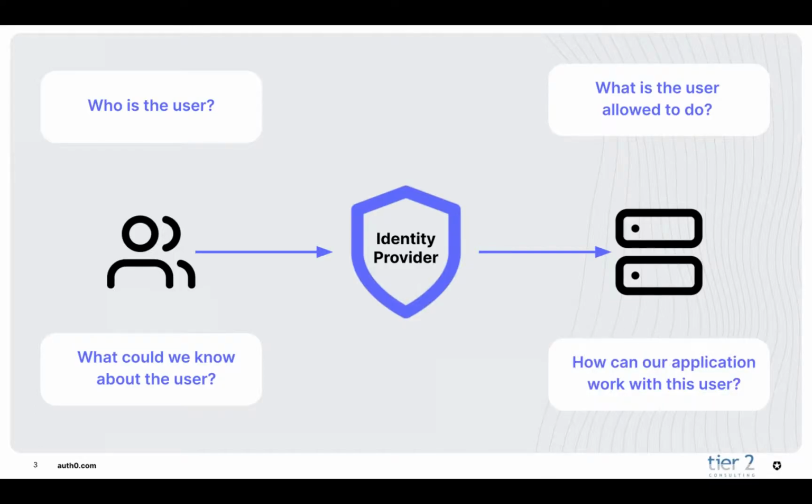And lastly, how can our app work with that user? So how can our app take all of this information and do simple things like providing a profile page, up to automating users' tools. If you ever work with G Suite, for example, they are very heavy on plugins and third-party developed apps. This also needs an identity provider. Having Outlook manage your emails and calendar, which are not coming from Microsoft directly. These are all challenges that an IDP is necessary for managing, because the IDP is the one entity that knows who's your user, who's your app, and who's allowed to do what in that app.